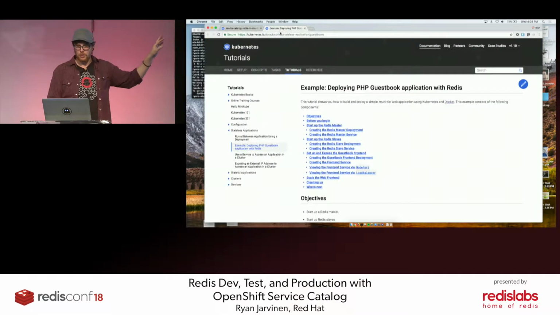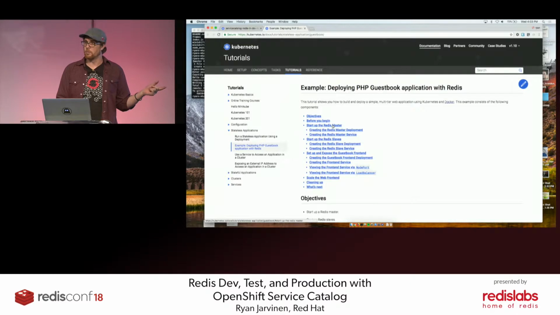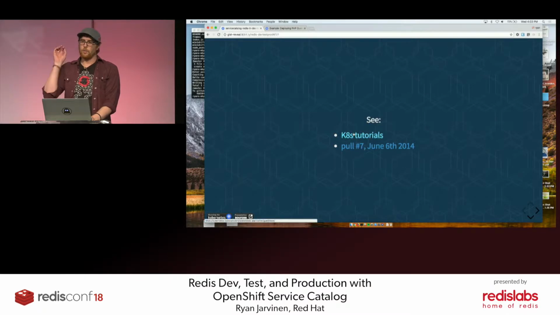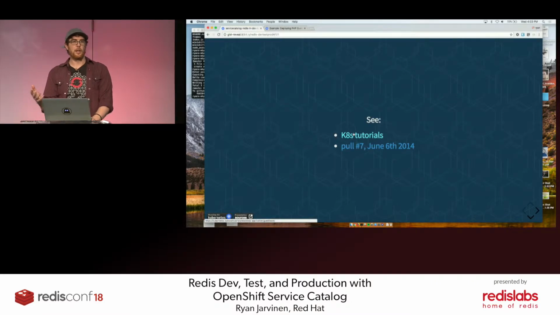If you go through the Kubernetes tutorials, you'll see right off the top, their example on deploying a stateless application involves using not only Redis, but replicated Redis with master-slave replication. So it has always been a very prominent part of the user experience and part of what we have demoed in the Kubernetes world.